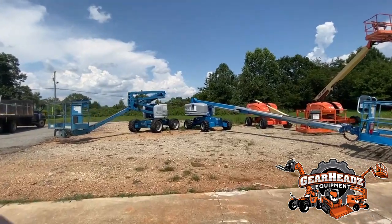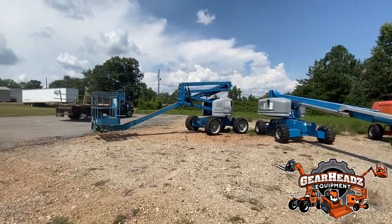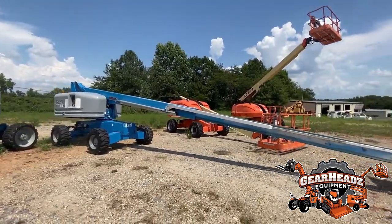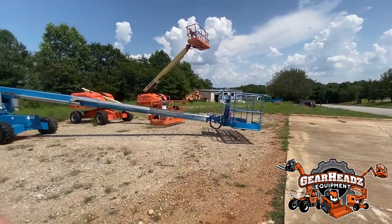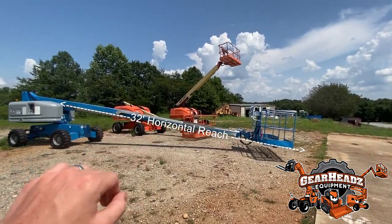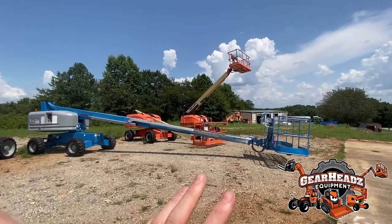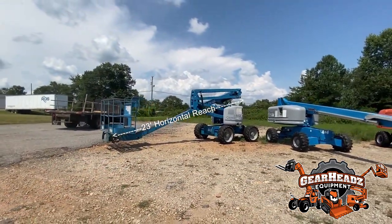Okay, so now we've got these machines pretty much all the way down horizontal to see how far their horizontal reach is. Now, you can see, here's where I think the telescoping or the straight boom has a major advantage versus the articulating, is how far out it can reach horizontally. If there's wet pavement or wet cement or what have you right here, you can get right over it, being far away from whatever you're working on. Whereas this machine here just doesn't give you quite as much reach.